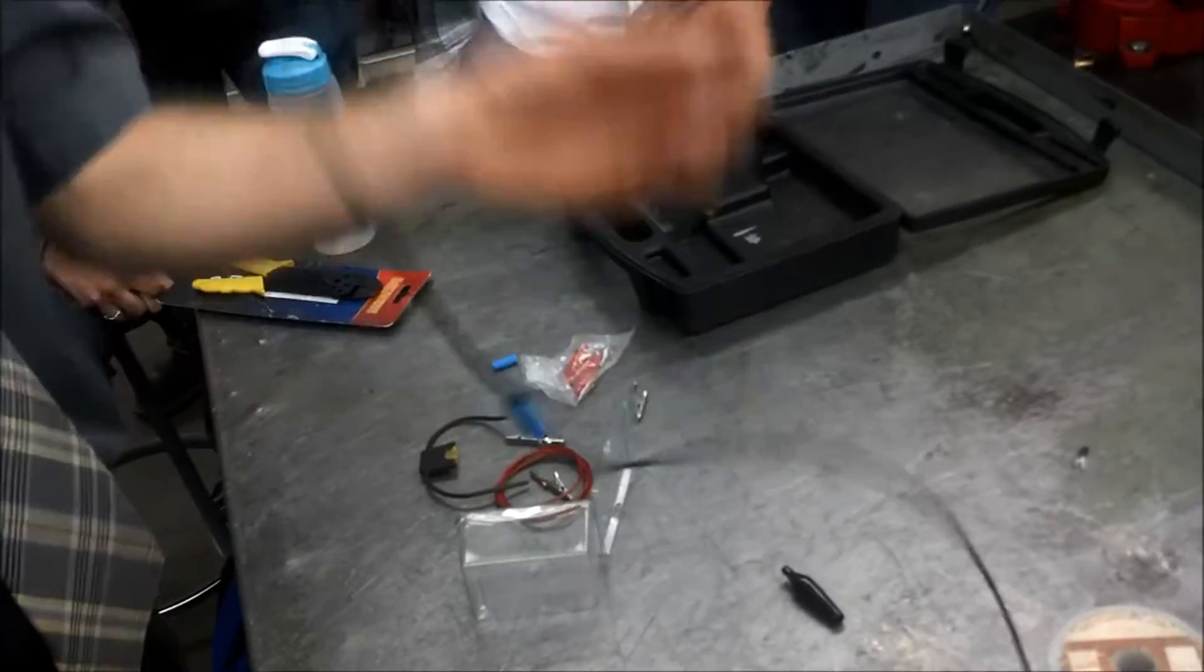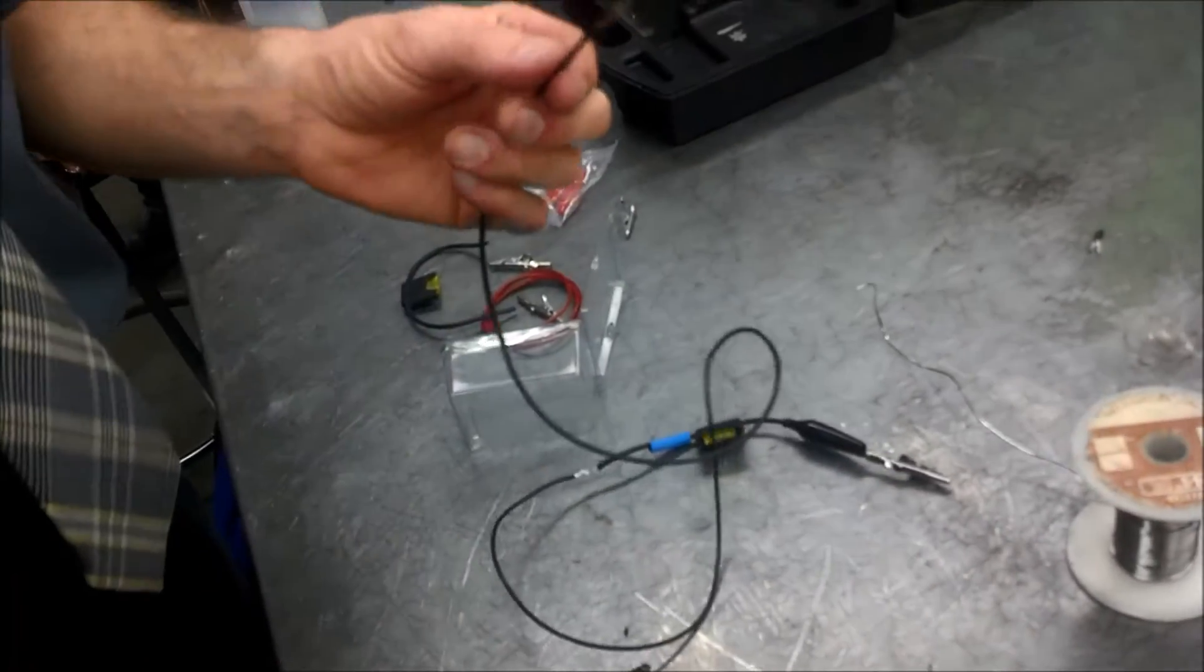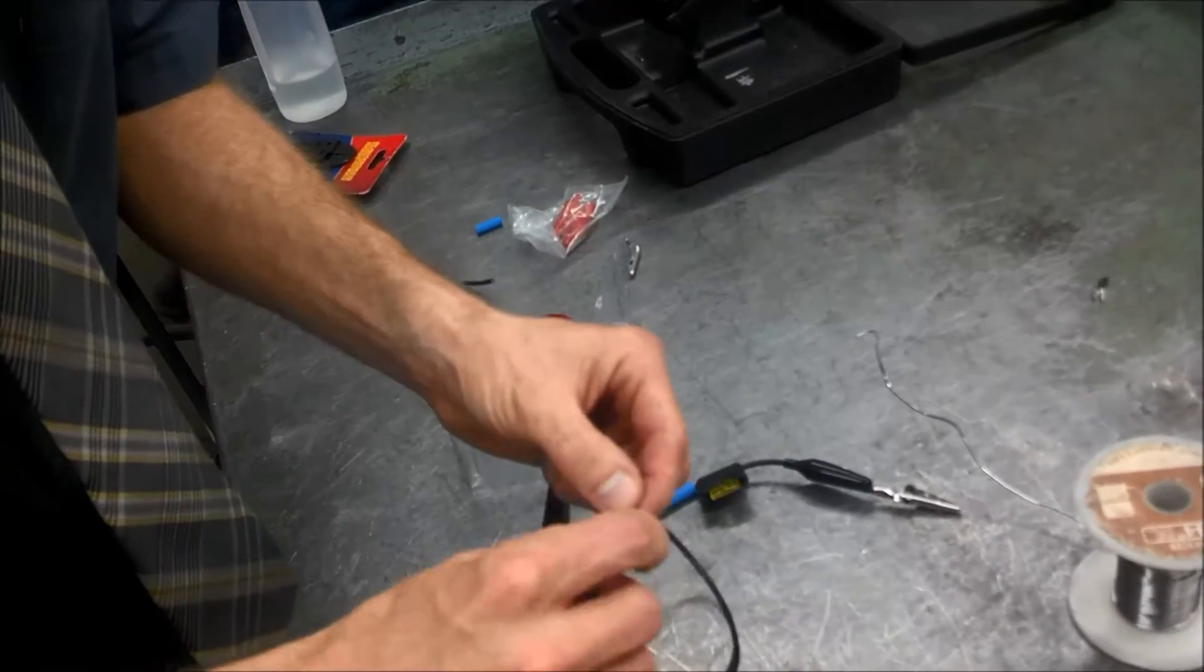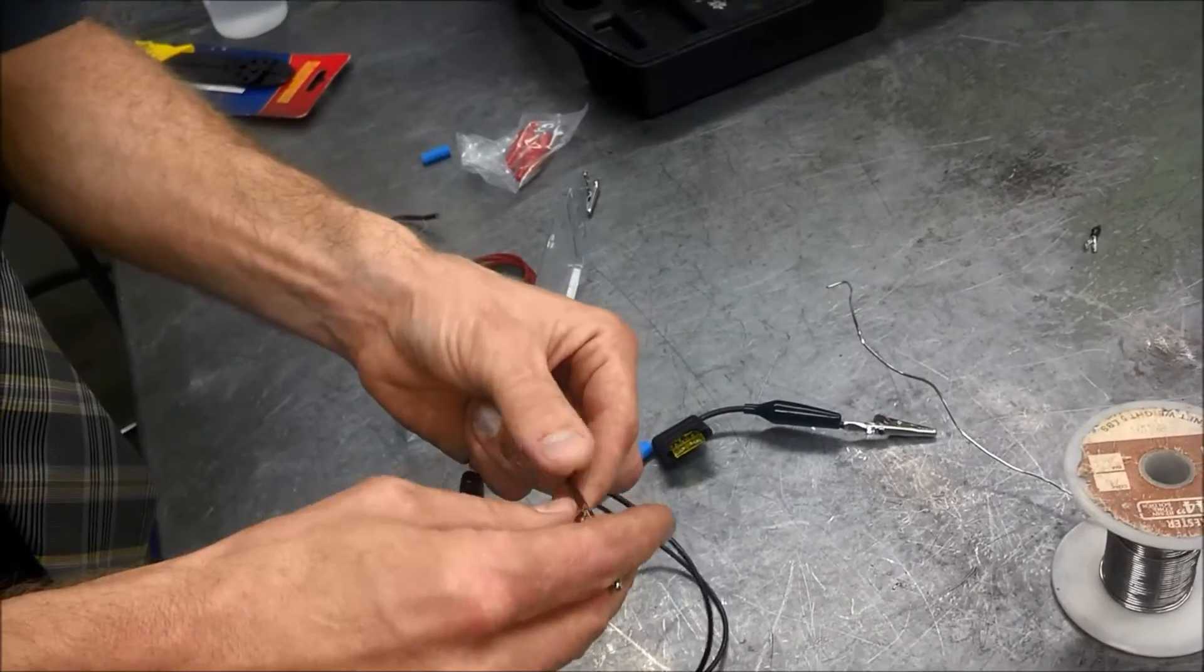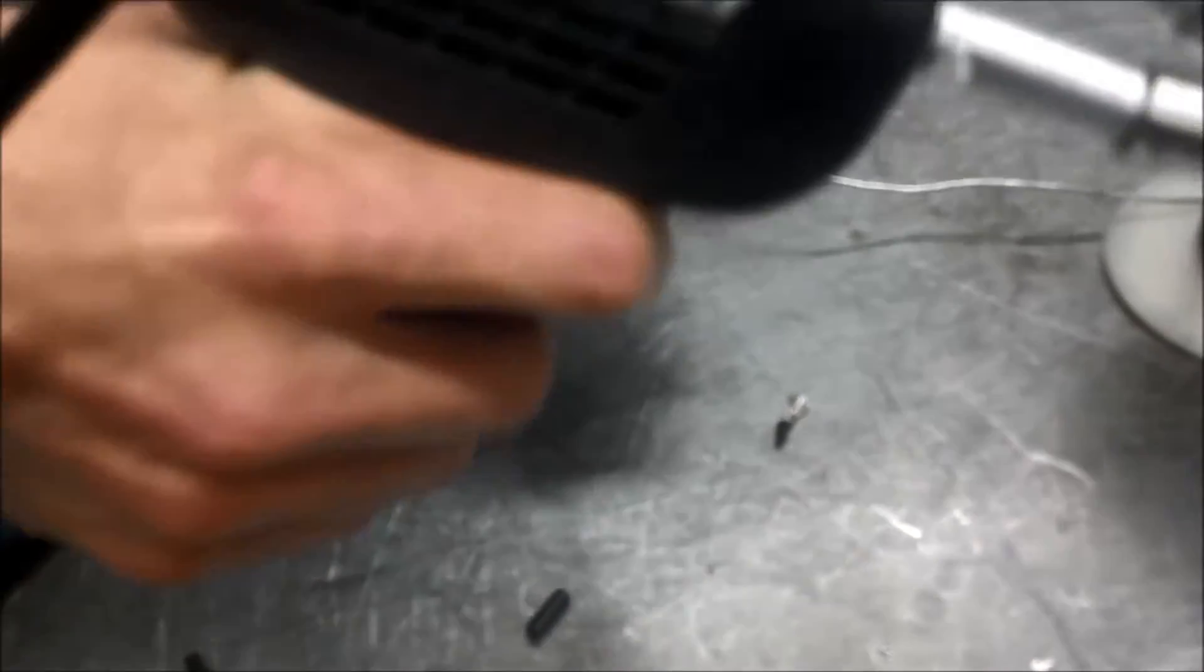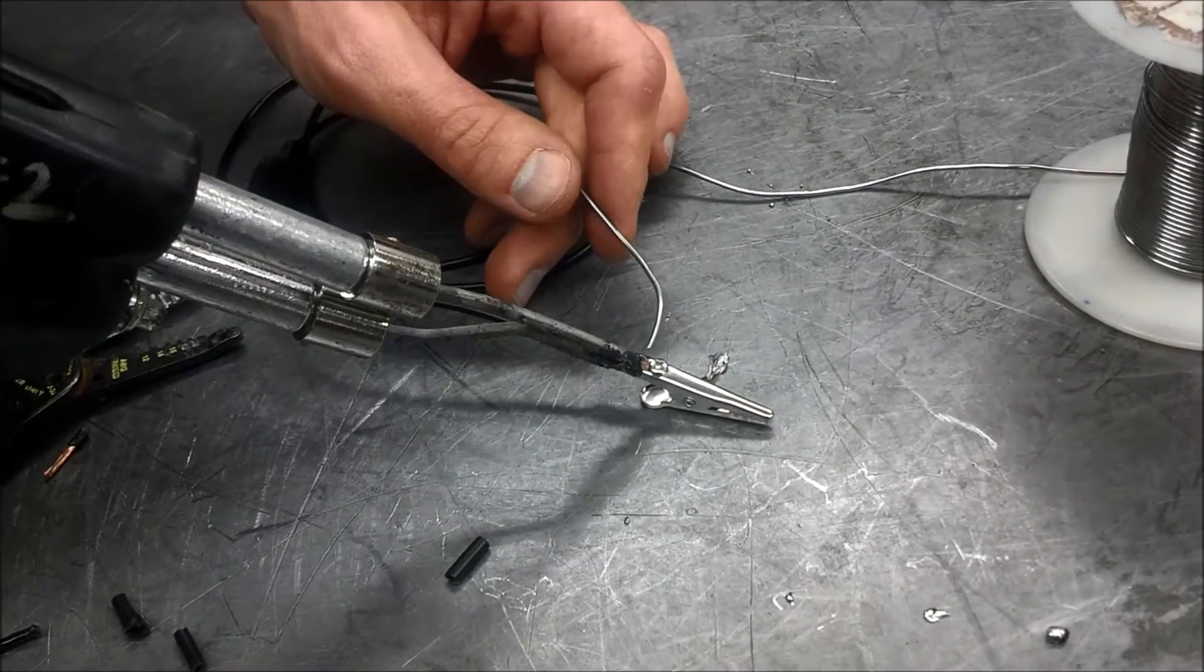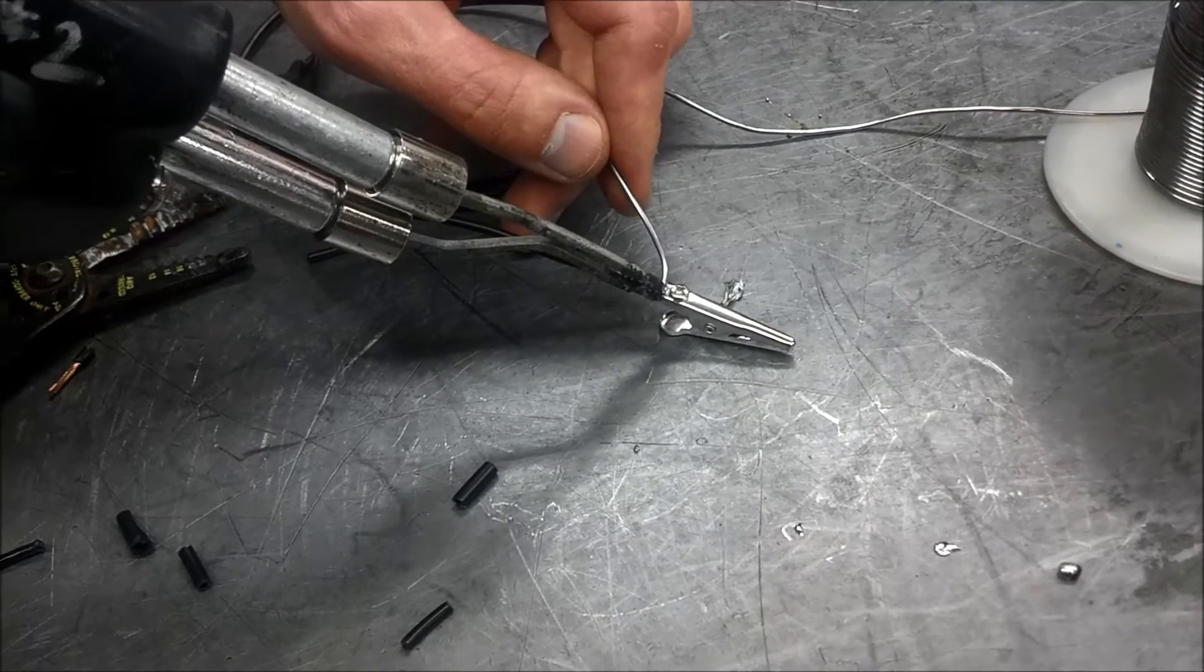On the other end, make sure you've got your heat shrink there for that. On the other end, make sure you install your cover first. Bend the end. Stick it up so the wire is sticking up through. Crimp it so that it stays. We'll solder this one, walking through the steps. Heat up the wire. So you heat up the wire, then what? Solder between the wire and solder between the two of them so that it transfers in. This one worked a little better than the last one.